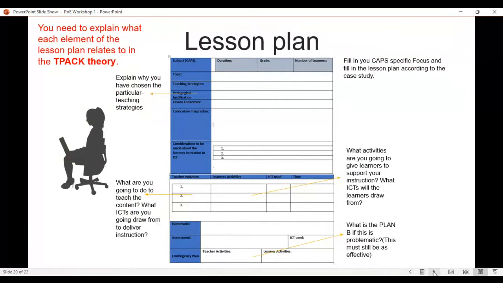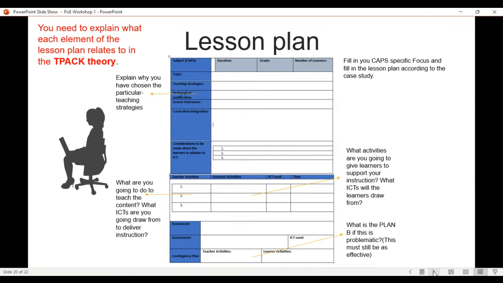This is the lesson plan where you need to explain what each element of the lesson plan relates to in the TPAC theory. Like you would remember for one of our ICE tasks, we did a lesson plan, and I've uploaded a lesson plan memo, which is actually tips on how to complete this lesson plan by incorporating the TPAC model, by showing which body of knowledge fits into which element in this lesson plan.